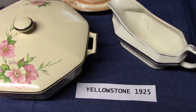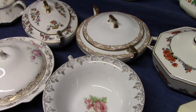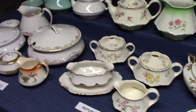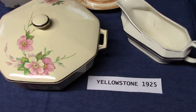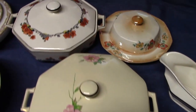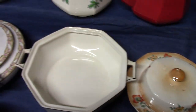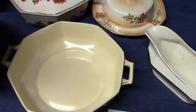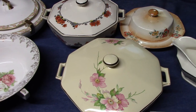The next one is Yellowstone from 1925 — this is an octagon shape. When I talk about these four shapes, sometimes I'll call them the pre-Reed shapes, because they were introduced before Frederick Reed came to Homer Laughlin in 1927, but were continued to be produced long after he died in 1942. With respect to Yellowstone, he probably did more with Yellowstone than the other shapes — one of the things he did was redesign the sugar and casserole. The early casserole lid has this little inside lip for the lid to fit onto, and then the redesigned version got rid of that inner lip and the lid overhangs. So Reed had more to do with Yellowstone than the other shapes, though he did work with all of them.